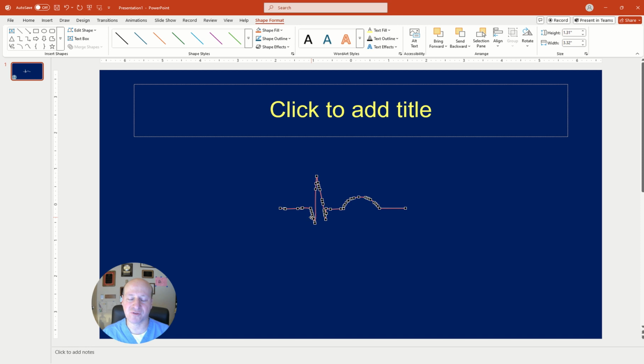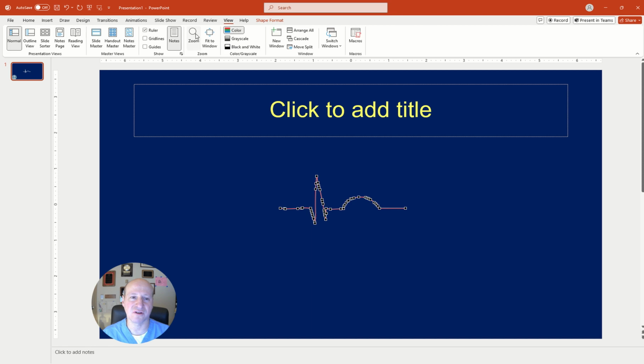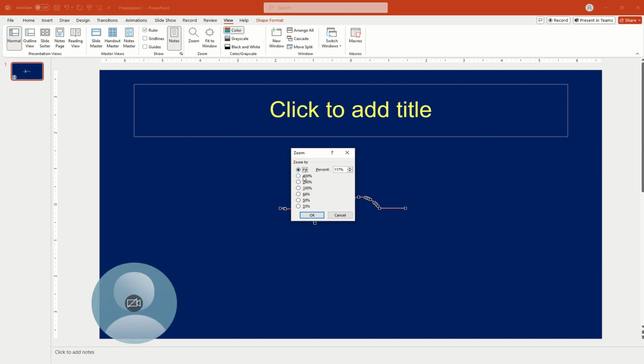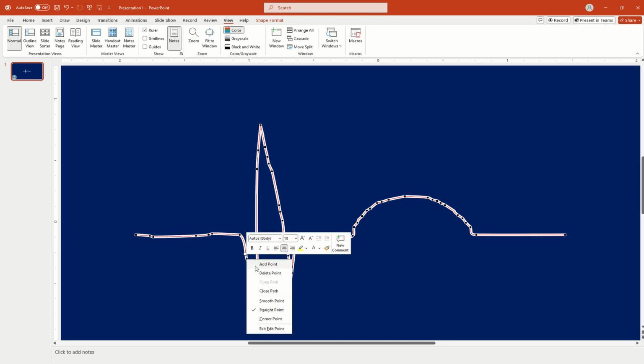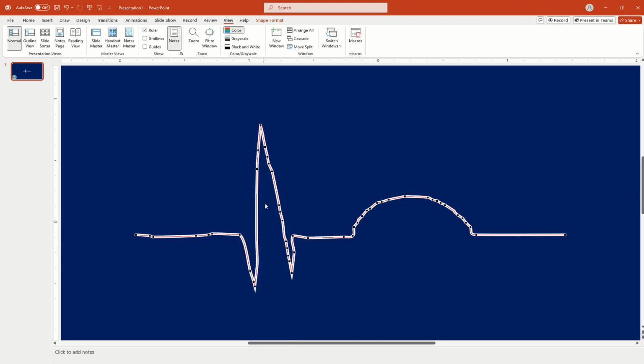It drops them so frequently, I end up finding when I draw something in this way that I want to just eliminate a lot of them because it just creates unnecessary little bends and twists. One way you can fine tune it is you can go up to the view menu and you can zoom in. Let's zoom in 400%. There we are. Now you can see these black dots and I can right click on any one of them and delete, and delete. And you're going to simplify the overall line as you get rid of these.